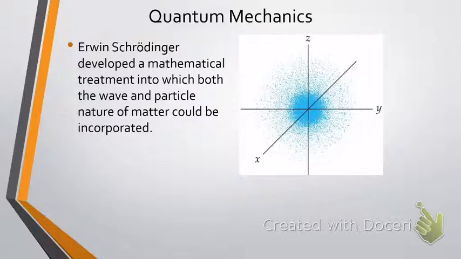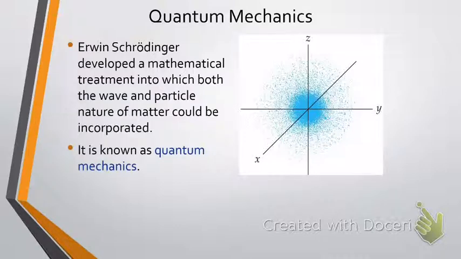Next came along Erwin Schrödinger, and Schrödinger really started to develop this idea of trying to come up with the location of where the electron would actually reside. He went through a very complex set of mathematical equations, which I would never ask you to memorize or differentiate. However, he wanted to incorporate both the matter nature of an electron along with its wave nature. By putting both of these into this equation, he came up with what's called a wave function. This leads to the field known as quantum mechanics.